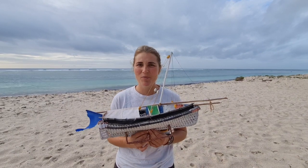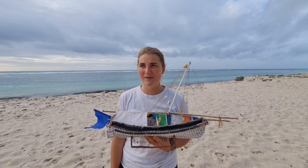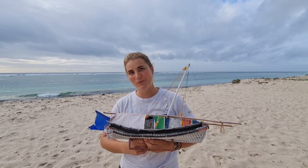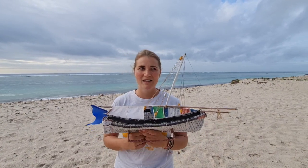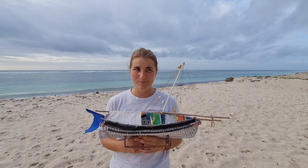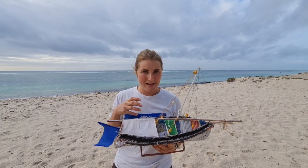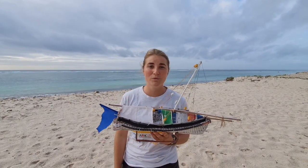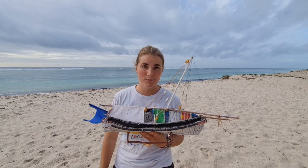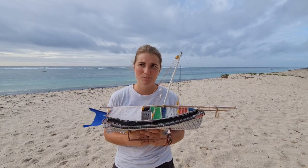So why do we even need a 3D model? Usually the boat builders here are used to working without a computer. But as this is a recycled plastic boat and a big one — even though we've built one small prototype already and it worked — the big one will come with much more challenges. We need to get more people involved, communicate our plan, and enable others to engage and share their expertise. We need those 3D models to share with people in different countries and allow them to make tests on the shape and different properties of the boat.